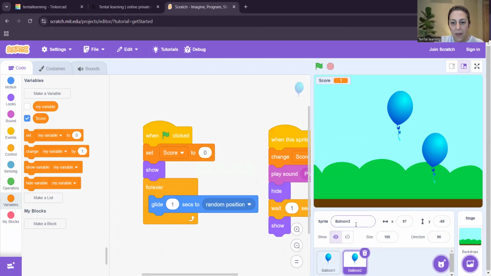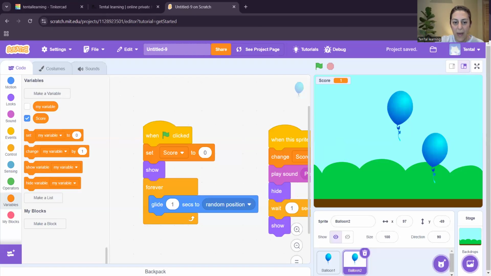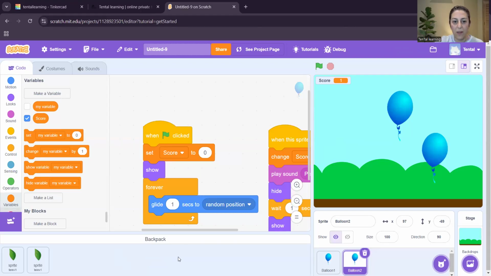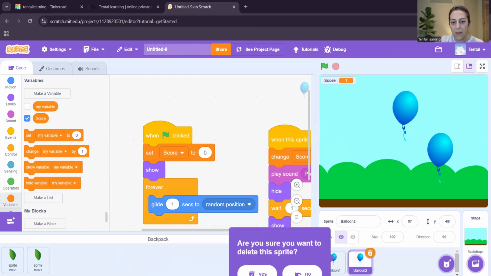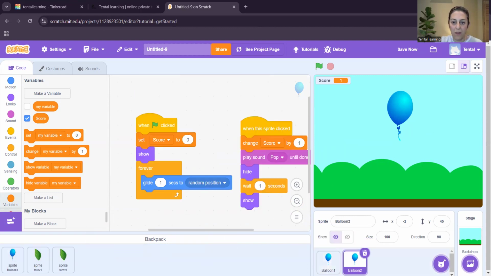Also, let me sign in and I want to show you something. If you are in your account and you have created an account, you will have something called backpack. If you click this, you can open this and then, okay, let's start again. So you can put any of your sprites you like. It will save for you. Also, you can grab it and put it back. See, this is how you can make another of the same thing. If your right click doesn't work or you don't know how to have this menu duplicate, you can put it inside your backpack and bring it back.